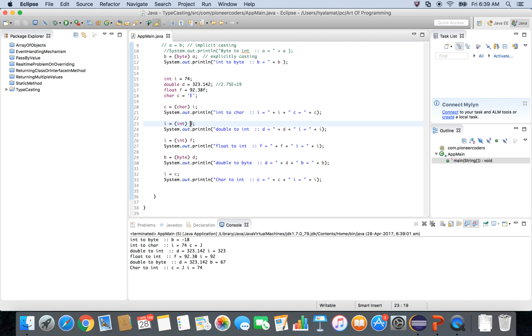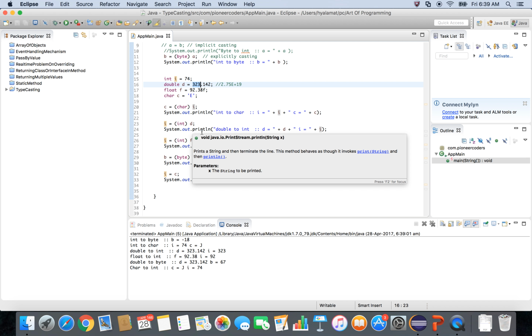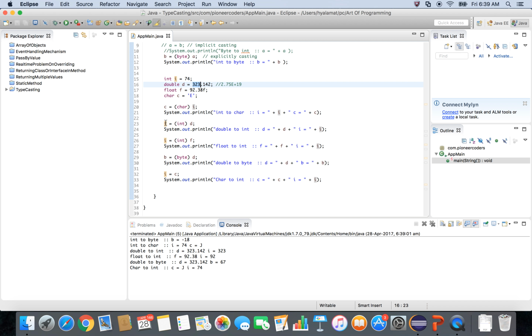Now double value. I am trying to convert a double value into an integer. So what will happen in this case? Whenever I convert a double value, within the range of integer values it will convert the double value to integer. Beyond that range it automatically cycles into negative values. Now my double value is 323, which is within the integer range of 32,760, so it can store this value inside the integer without the precision.